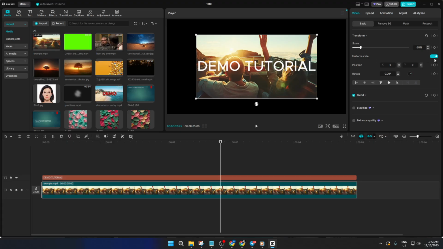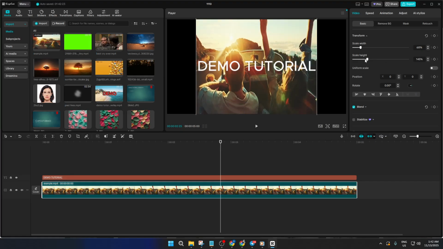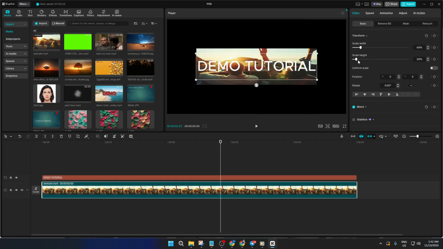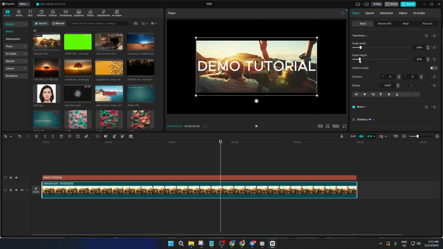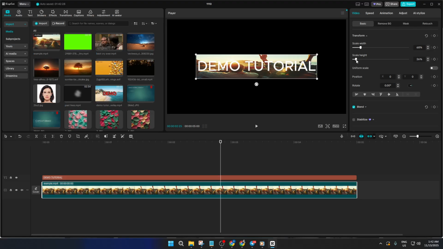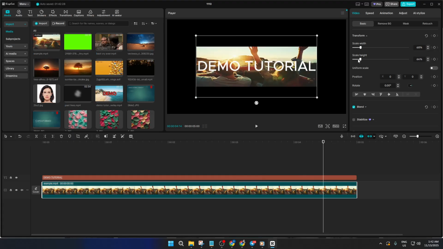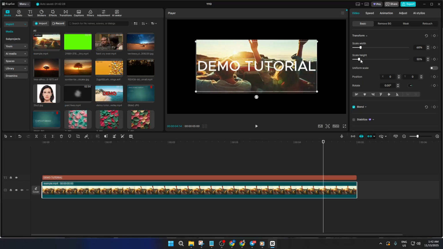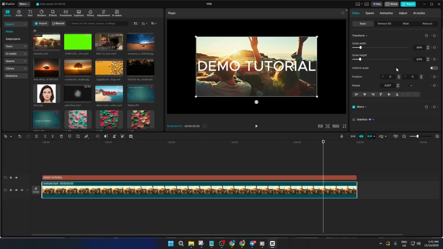Now here's an important step that's easy to overlook. You'll see a box labeled Uniform Scale. By default, this box is usually checked, which means whenever you change the size of your image or video, CapCut keeps both the width and height in sync, sort of like stretching a rubber band equally both ways. But to actually stretch or compress your visuals in just one direction, you need to uncheck that box. Take a second and make sure you've done this, because otherwise your changes will stick to the original proportions. It's a little like telling CapCut, I'm ready to break the rules and experiment.